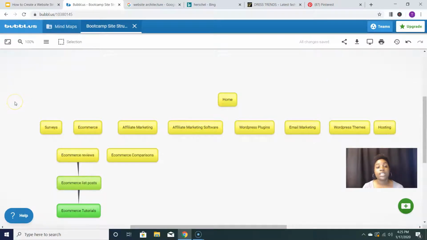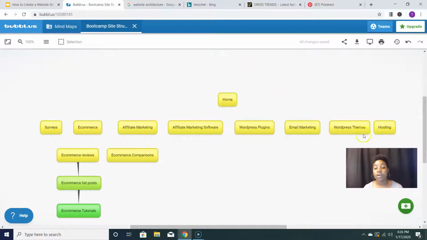But what I usually see, and this is even how I started out with my website, is a person who's brand new to starting an online business. They're starting an affiliate marketing website or an e-commerce website, and they want to attack everything at once. So they start the website, it's internetmarketing.com, and that's the home page.